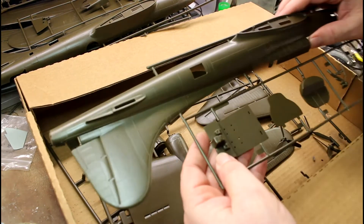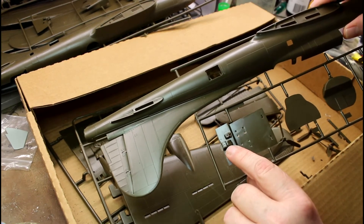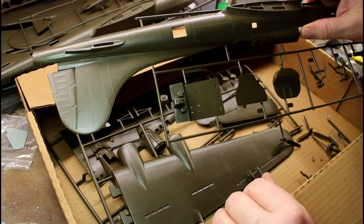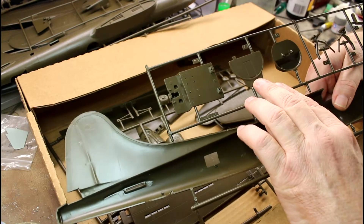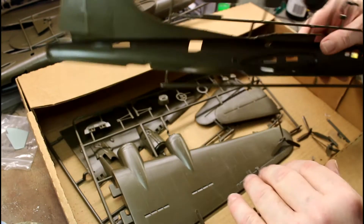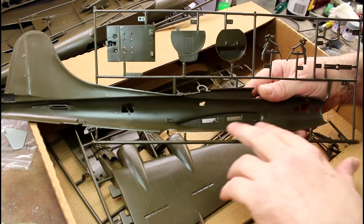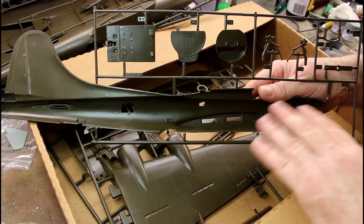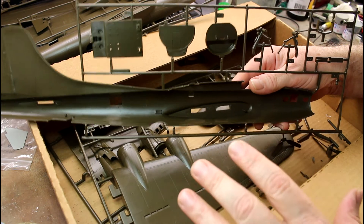Looking at the cockpit detail — there is some detail on the centre panel, but it's very, very soft. It's not as sharp and in your face as the Monogram one. The bulk heads have very little detail. The Monogram has lovely radio heads and things like that — all present there, but not on this kit. Inside there's no framing or rib work like on the Monogram, which had all that beautiful ribbing, radio sets, oxygen sets and more. There's nothing like that in this one — so if you want to pretty up the interior, you're looking at scratch building or aftermarket parts.